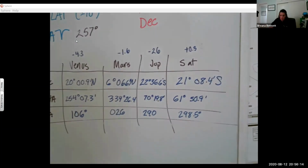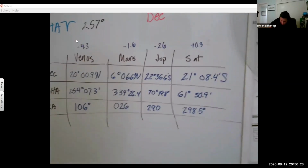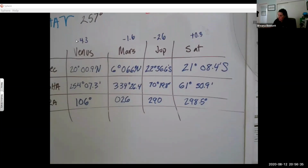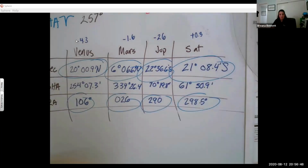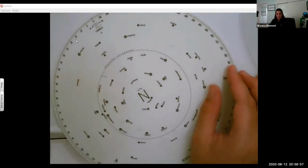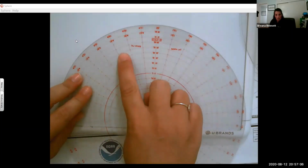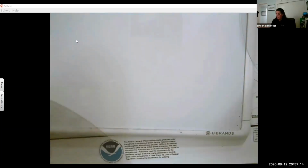Okay, whoops. So I'm going to quickly change. Okay. So now I have my information to plug in, so I don't need my SHA. Let me see if I can zoom in here. We're going to use the right overlay, and on the right overlay it says north latitude or south latitude. We want to be on the side where we can read north latitude. We're back on the north white card.